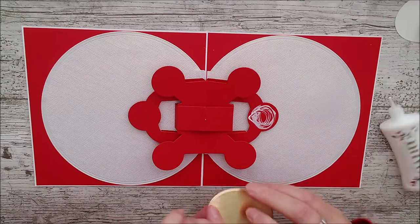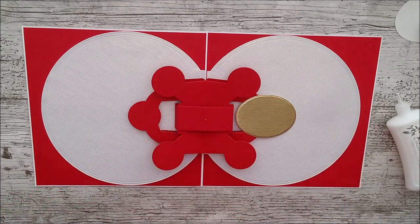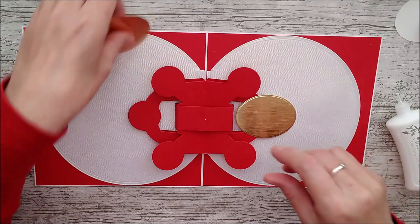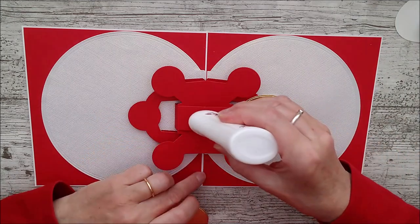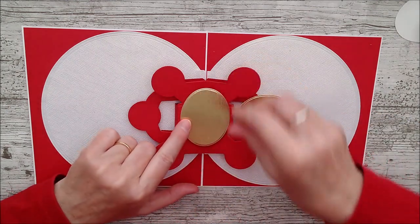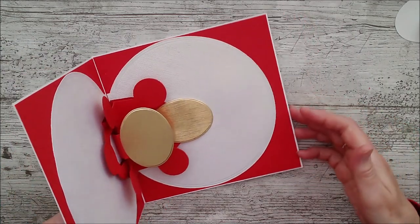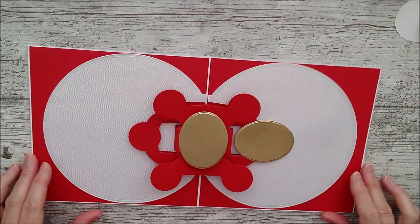I'm just going to put the glue on here first because I think it's better putting it on there than actually on the oval itself. And there you are, you can do this and then on here. Now when it comes to this one in the center, if you're wanting to add one on there as well, I'm going to put it this way and then just add glue on the one side of this, so it means that whenever you, I'll just show you here, if you pop that on there and wait until the glue dries, that means that it's only attached by one side, and whenever you close the little card or book or whatever, you can see that that flips over nicely like that because it's not attached to the other side. It can move and then comes back like this again.